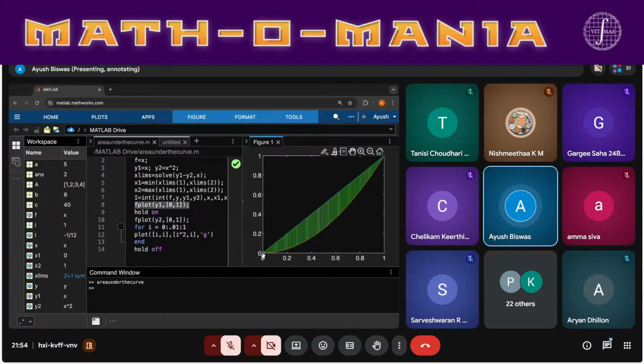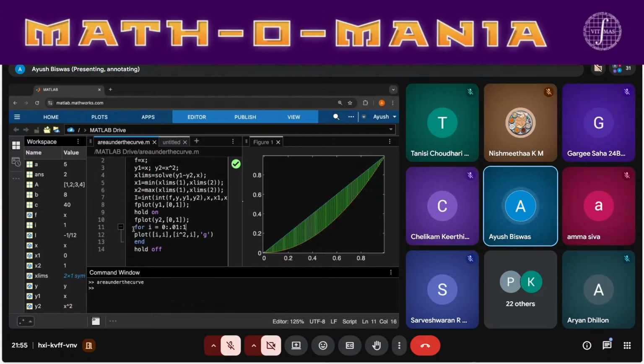As you can see, the blue line indicates x, and the yellow line from the bottom indicates the x squared curve. And now let us look at a few more interesting lines of code after that. This basically gives us the calculations that we need, but MATLAB has a few more features. So hold on basically says that do not remove the lines we have plotted till now. The blue and the yellow lines are all that is done till this line of code.